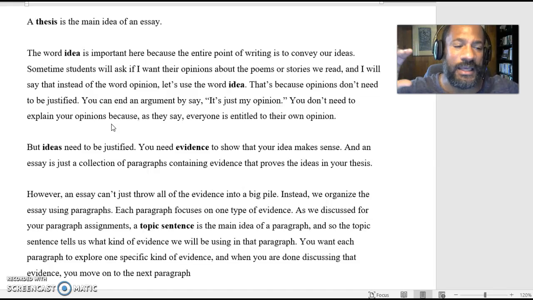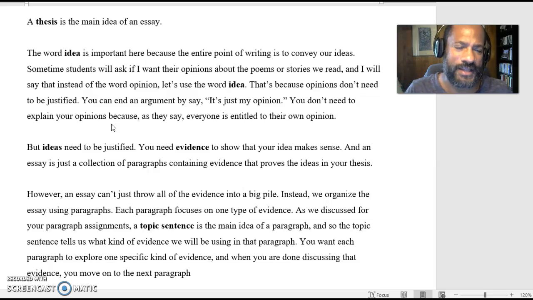And so keep that in mind that when we're talking about a thesis, we're saying this is the big idea that I have about this essay, right? But I mean, about this story, let's say. This is an idea I have about what this story means, about what's going on in this story. And then I'm going to prove that to you using evidence from the text. I have an idea that this story is about this, and if you look over here and read this line, you can see that that supports my idea. And if you look over here and read this other line, you can see how that supports my idea.